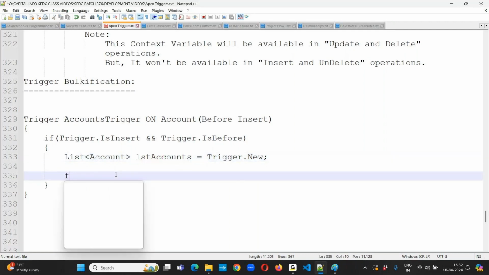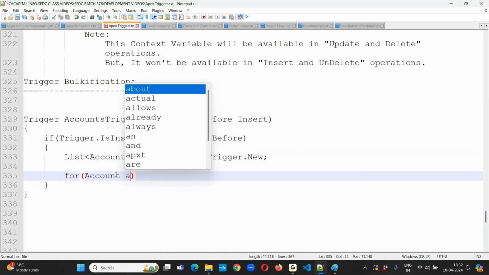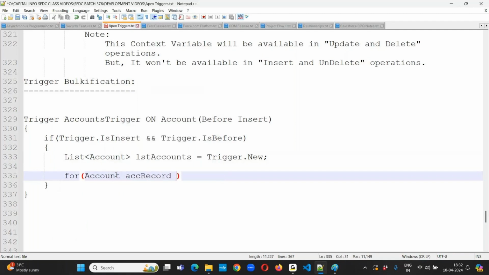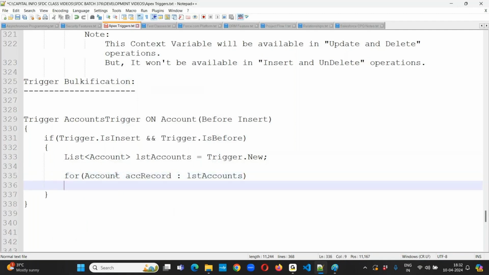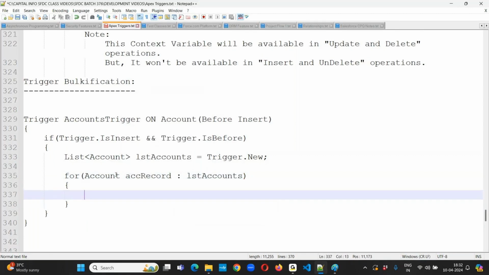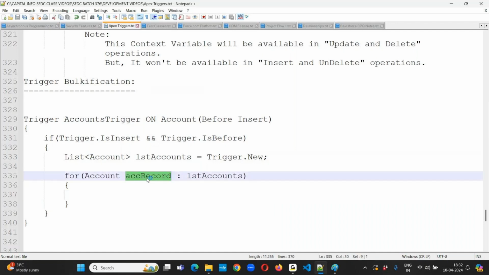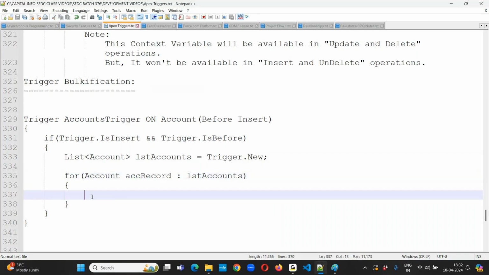I'm using a for loop for each account record, acc record, from lstAccounts. I'm going to iterate this collection from start to end, collecting each and every account record from the collection.